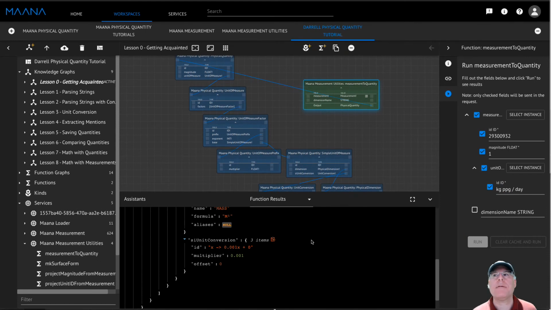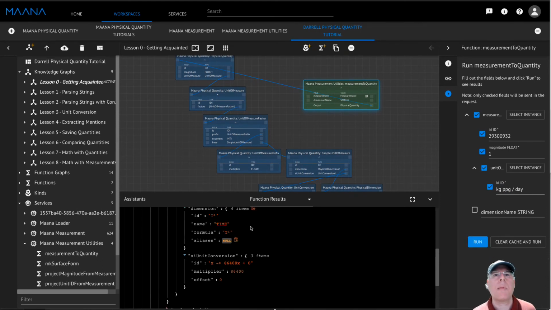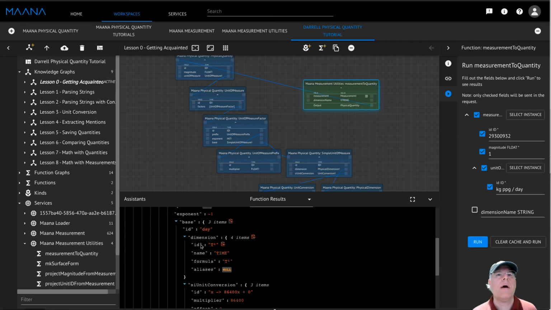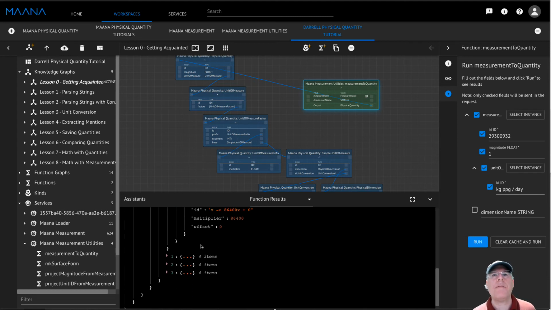When we run this, we'll see that it expands the units of ppg to pounds per gallon, and we can see that we've got kilograms per day in there as well. So it looks like it's handling that just fine. All right, so I'm going to give you a few moments here to play with it, try some conversions on your own. Go ahead and try crazy units, try things with prefixes and units from the metric and English system.